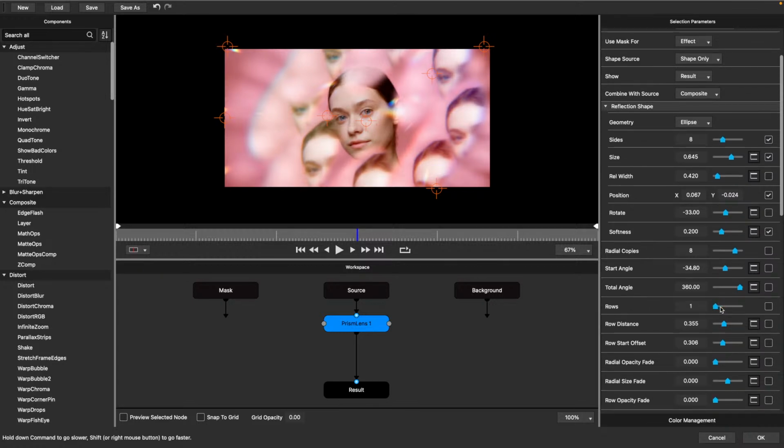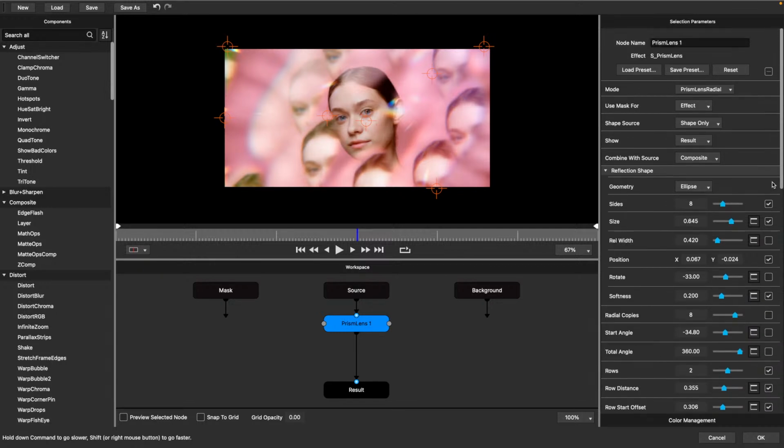I'll actually adjust this to 2 with the slider, the row distance, and the offset and the fade. So only what's checked specifically under Prism Lens is what's going to show inside of After Effects. We can take this one step further by renaming S Prism Lens to something else that might be more meaningful for the person that you're collaborating with. So maybe this is Prism.